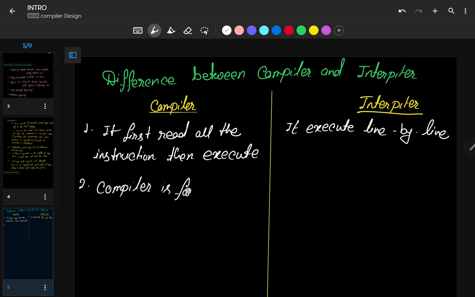Compiler is fast compared to interpreter.